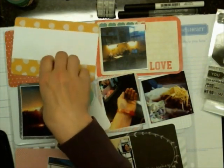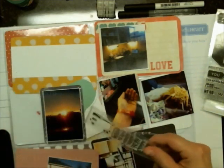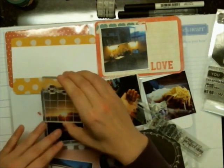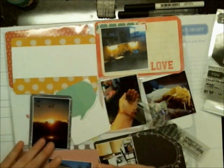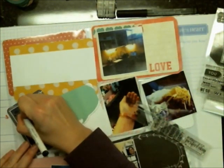Okay, so one of the things that I've done already is just attach this piece down. And in my stamps there was this one, and it's from the March stamp kit, and it's got mood, time, AM, PM. Well, because this particular photo was super early in the morning, I want to document the time just because it was a sunrise. So I'm going to stamp that with the StazOn ink so it goes right on top of the photo. And then I'm going to take my Slick Writer, and I'm going to put mood, tired.